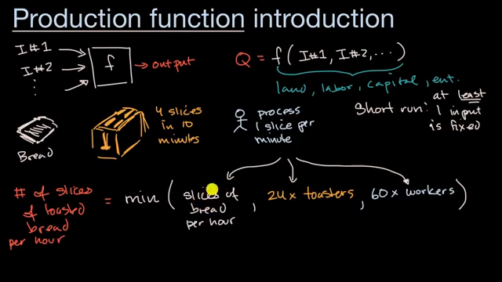Now, what does that mean in our bread toasting example right over here? Well, let's just say that it's very easy to get slices of bread. If we have the capacity and we want to produce more bread, the slices of bread are, let's say, just never our rate limiting factor. So that part isn't fixed. But to get a new toaster, let's say these are special toasters, and you have to order them and it takes a month. So let's say that there's a 1 month lead time on this input.